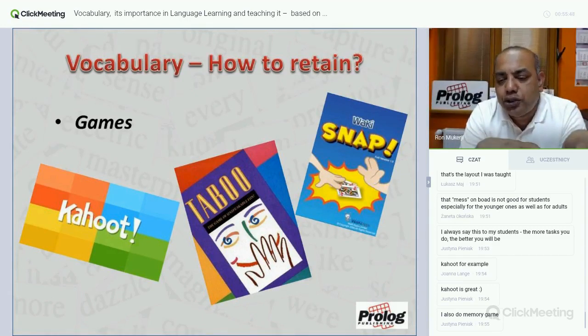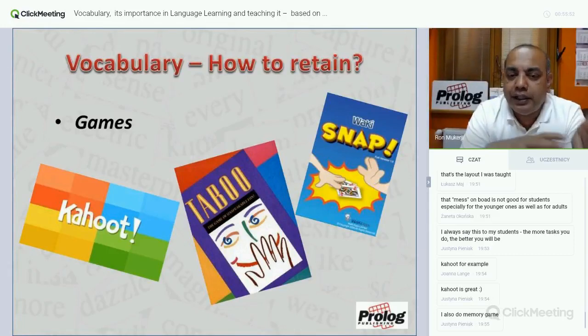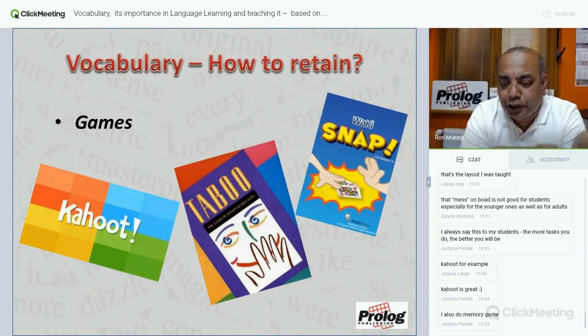And you can ask students for ideas. How can we change this? They feel a part of it. They feel they're playing a game. So obviously, vocabulary games are absolutely good, the memory game, all kinds of board games, dice games.